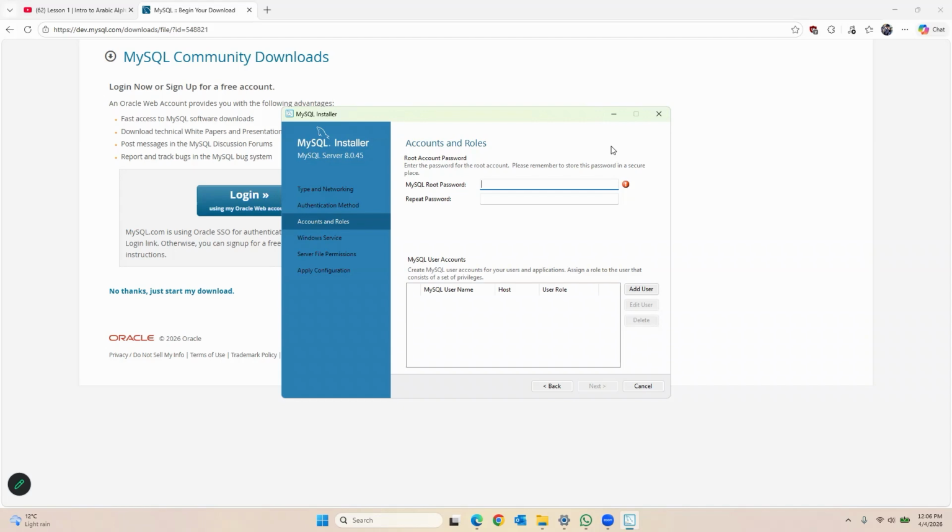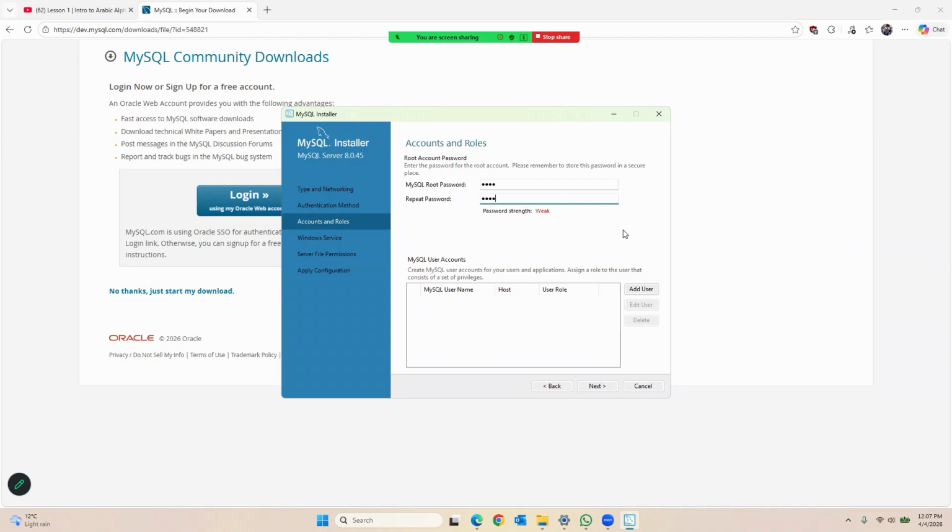I'm not going to go into detail about these accounts and roles because we have been discussing these things already in my theory section. So I'll just create a password, but you need to remember it. Choose a careful password, because if you miss it, there is no other way, but you have to uninstall and reinstall the software. So that's why you have to be very careful when you are choosing this password. Whatever password you choose, choose it very carefully.